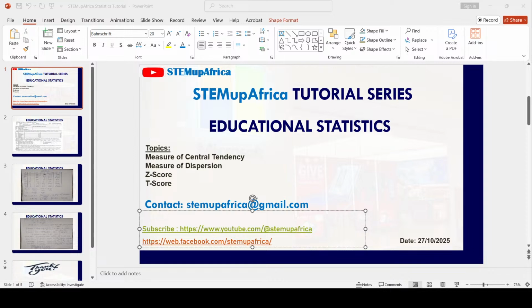Then we also have how to calculate upper boundary, class mark, and class size.